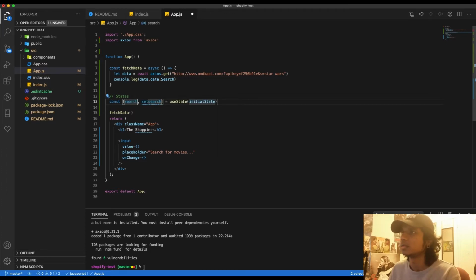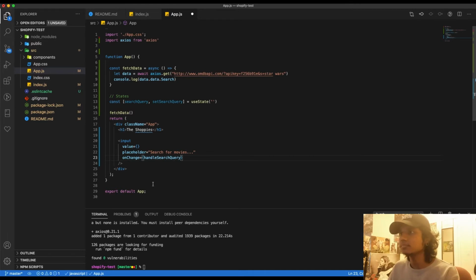Search? Did I call it search? Oh well, whatever. Search. searchQuery. Is that how you spell query? E-R-Y, searchQuery? Okay. It's going to be initially an empty string, and onChange, we're gonna do handleSearchQuery.